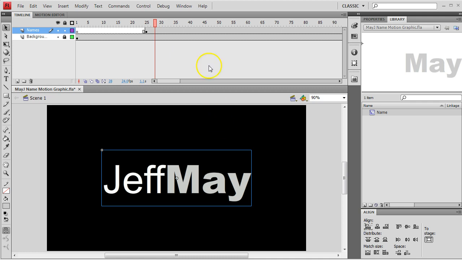Okay. What I'd like to have happen is I'd like to have it slide in from the right. So now I have to decide, how long should it take to slide in from the right? Tell you what, let's make it another second. So I'm going to go over to the 48th frame, right about there, and hit F6, and that will give me a second keyframe that has the same contents as this. This is an instance of that symbol, and this is an identical instance, same properties. Most especially, that little registration point is in the same place, and you have to be careful of that.